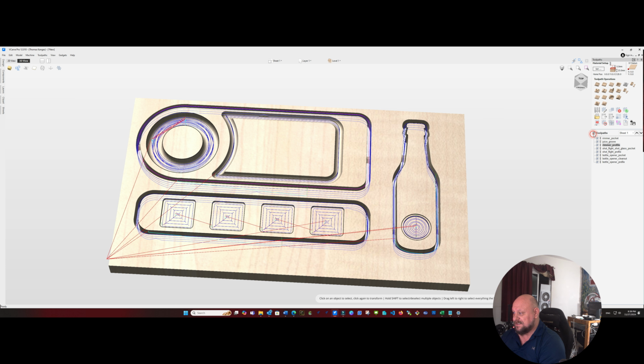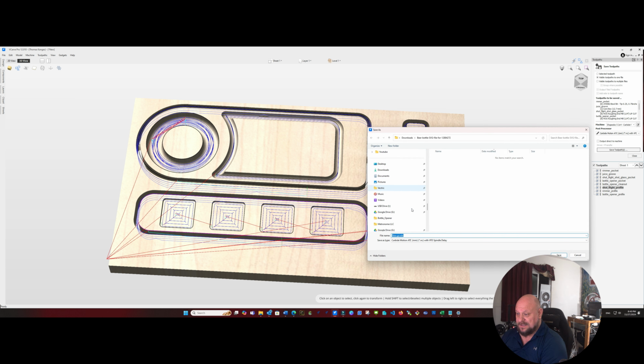So now we can select all of our toolpaths and export those. Actually, hold on a second, let me align these so that we have our profile cuts as our last three cuts. And our rimmer and our pocket will be our first two tool paths, so that should be good. Now we can export these. We are going to use all the visible tool paths to one file because I do have the tool changer. And we'll go ahead and save our toolpaths. And then we'll go down to the CNC and get these cut.